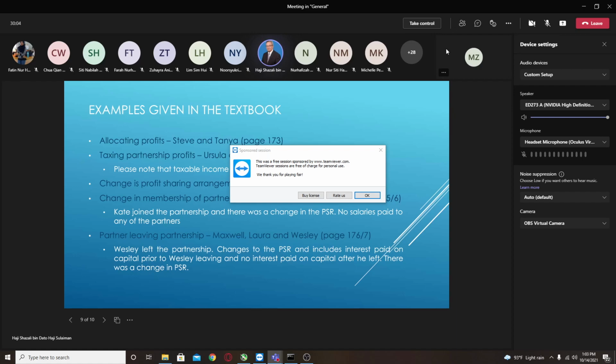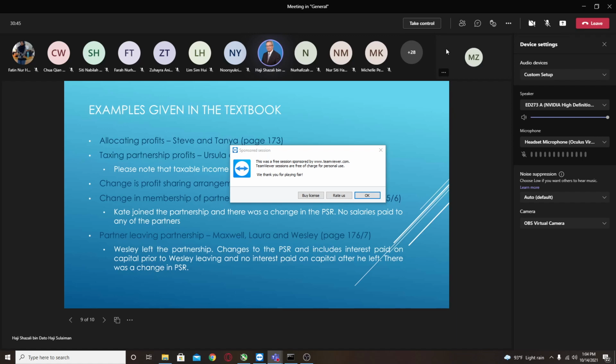So Steve has a trade profit of 32,000 and Tanya 38,000. You can see from this example, if profit increases, Steve's share will slowly be more than Tanya's. Yeah, you can work it out now. Let's say if it's 100,000 profit, 60, 40, 20, 40, 20, 48, 30, 52. Yeah, okay. So if profit was 100,000, Steve will be earning more than Tanya.